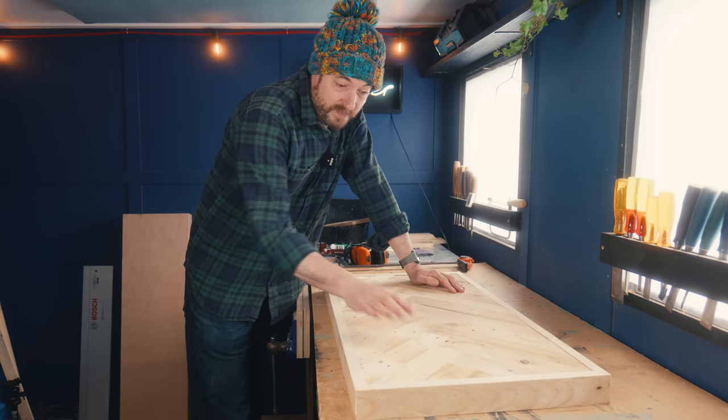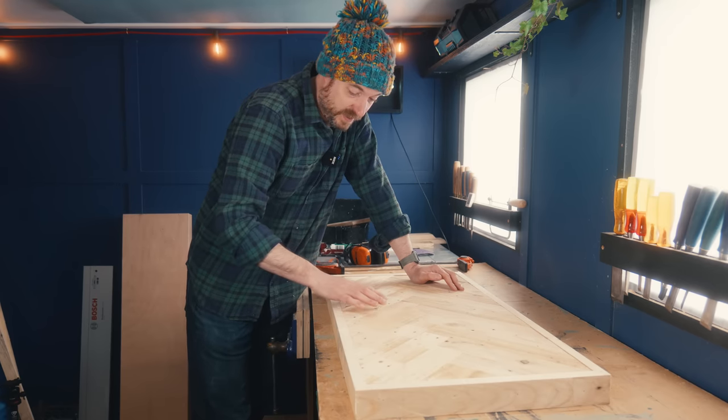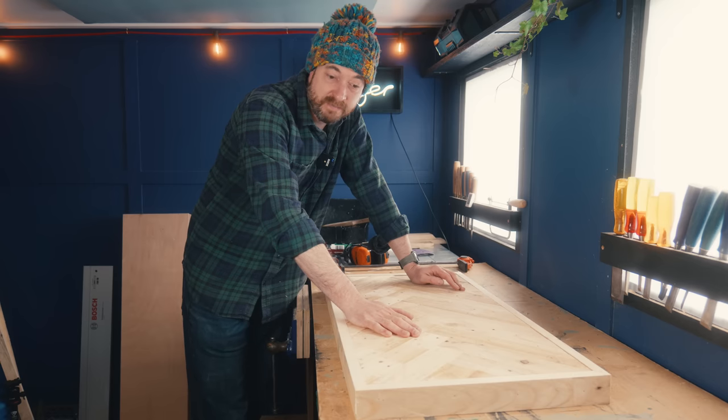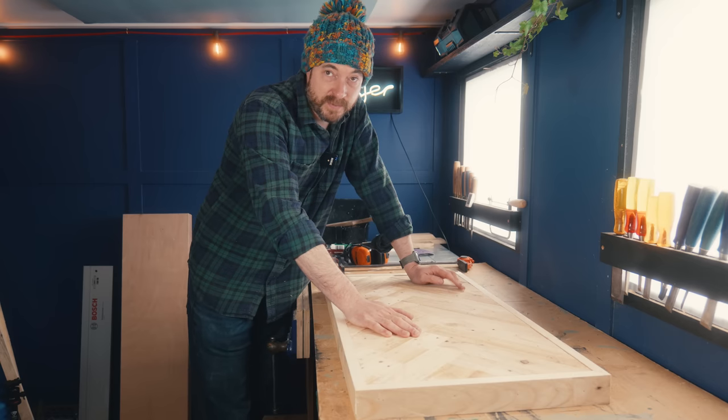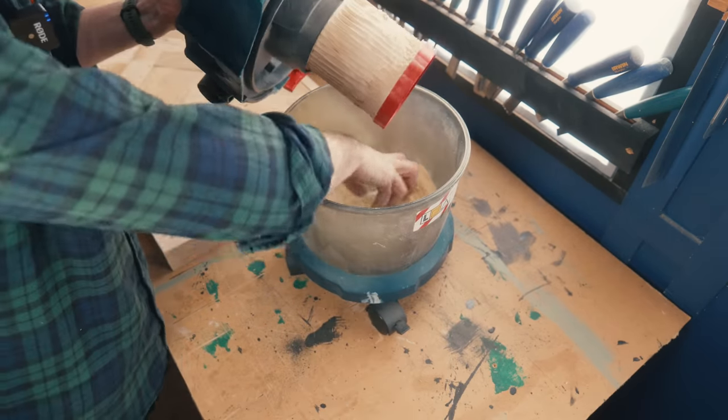Frame's all on, but there are screw holes, no, nail holes from the pallets, and other bits in this. So what I'm going to do is mix up a little paste of some sawdust out of my extractor and some wood glue, get it all filled, and leave it to dry.